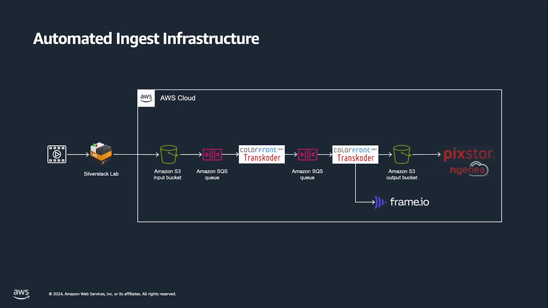Finally, for our cloud storage, we use Pixit Media's Pixstore along with Ingest, which allows us to expose the media on S3 as stubs only until a read request is made. Only at that time is the binary data pulled into Pixstore. Now let's take a look at this automation in action.